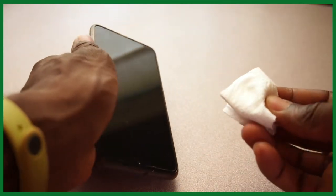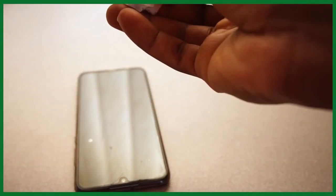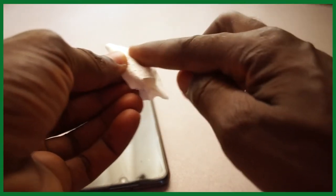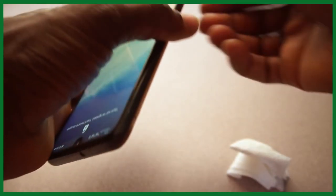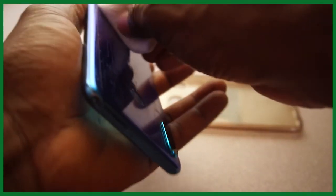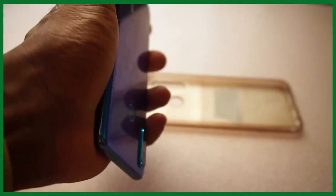After a few seconds you'll realize the sanitizer has dried off in the tissue, so you need to apply just a bit more. Spread it across again, then turn to the back of the phone and try to wipe it very gently. I'm doing this with the phone in its case — I'm wiping off the case. You could also take off the phone from the case and wipe it separately. You could switch to a different side of the tissue, apply a bit more sanitizer, and wipe it off gently.